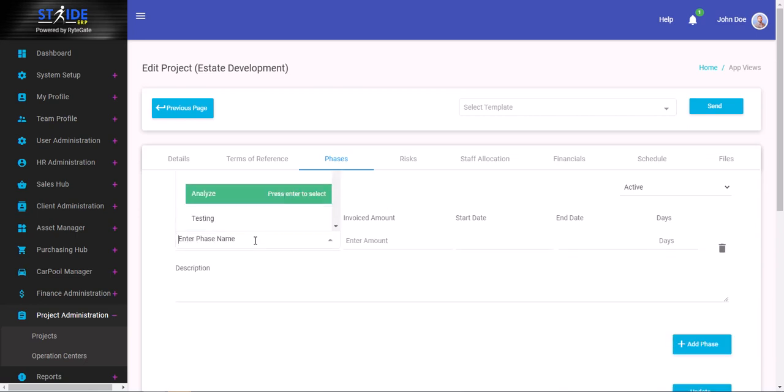You could call it, I'm just going off the top of my head right now, construction of foundation, I guess. So invoice amount, what is the amount needed for this phase of the job?